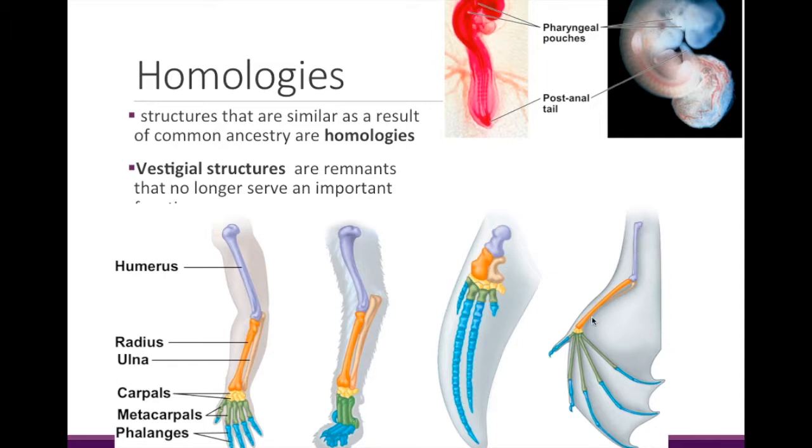And a bat has all of these bones as well, in the same order, just shaped differently again, to be light and thin to make a part of a wing for flight. But the presence of the same pattern of bones, humerus, ulna, radius, carpals, metacarpals, phalanges, means that all of these animals probably came from a common ancestor who had all of these bones in that order also.